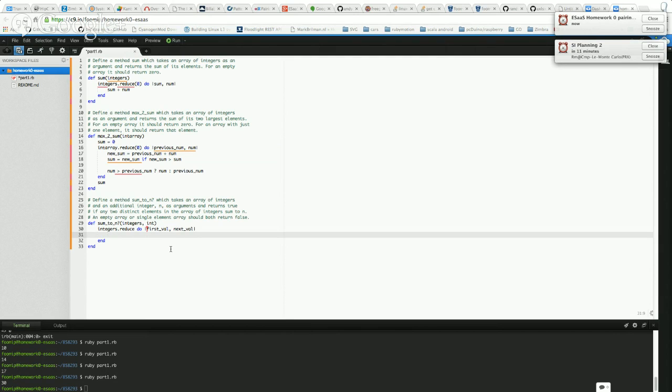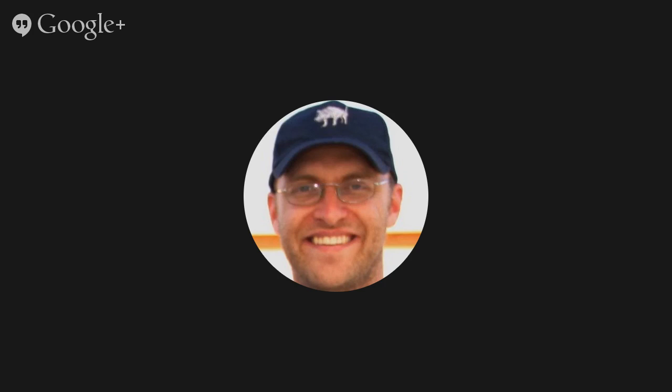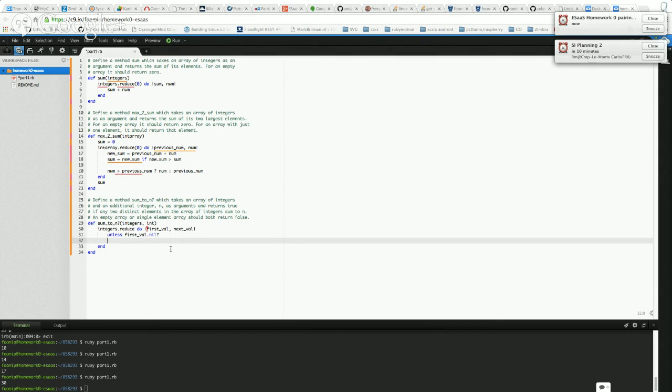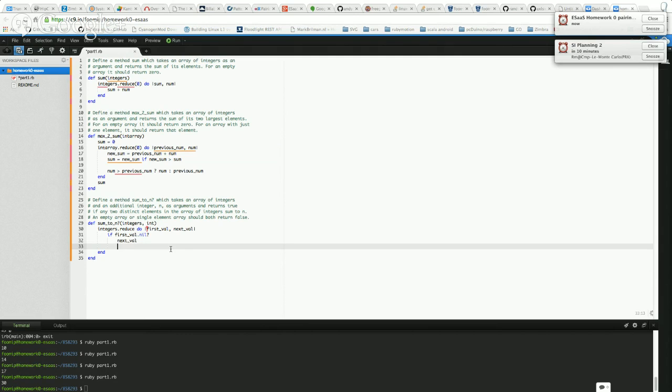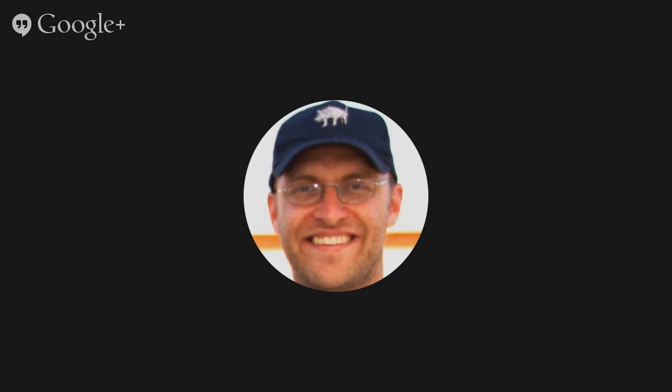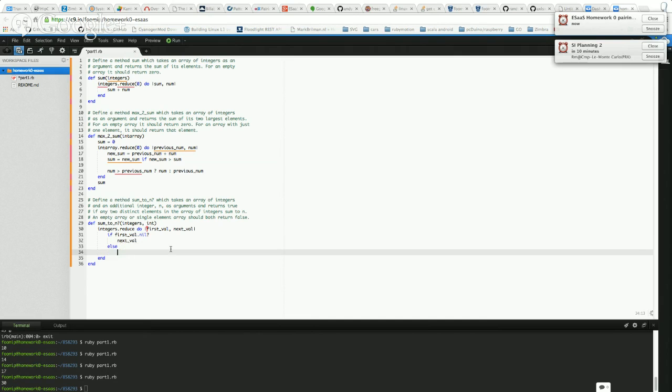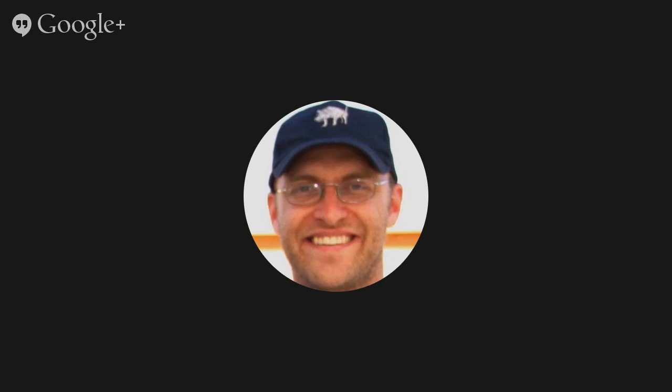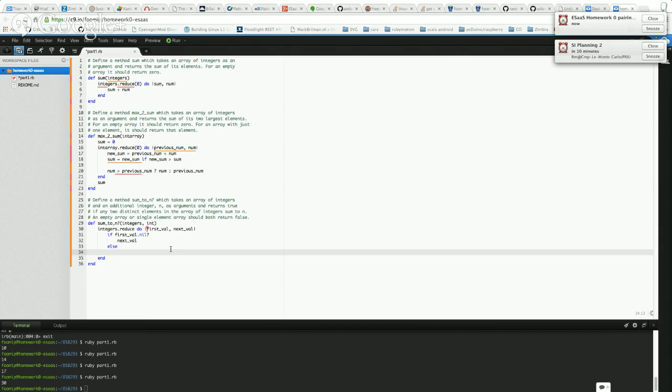So if those two equal num, strong to do it that way. So I'll explain to you now. Because we need to start off the array, the first time we're going through this reduce thing, we don't have a first val. So if the first val is null, just pass the next val through. If first val is not null, then we're already on the second value, so we've got two values for the comparison, right? So now we can sum them together and return true if first val plus next val equals int, right?